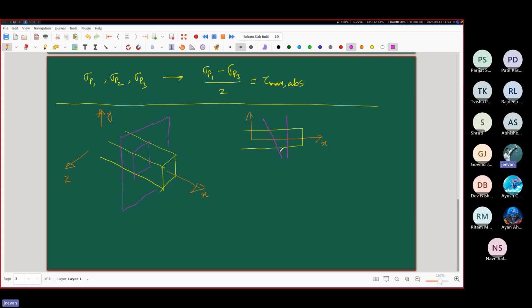So how are you going to find out these things? What is the way of going from these flexural stress formulas and the shear stress, which are on these perpendicular planes, to these kinds of planes? So that is where you use the transformation of stress formulas, the transformation of stress concepts.